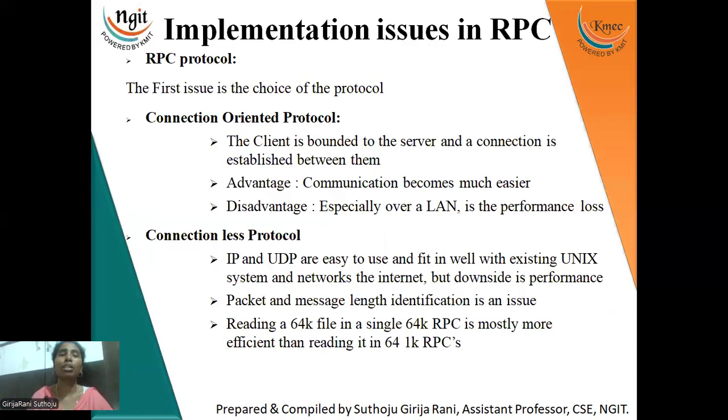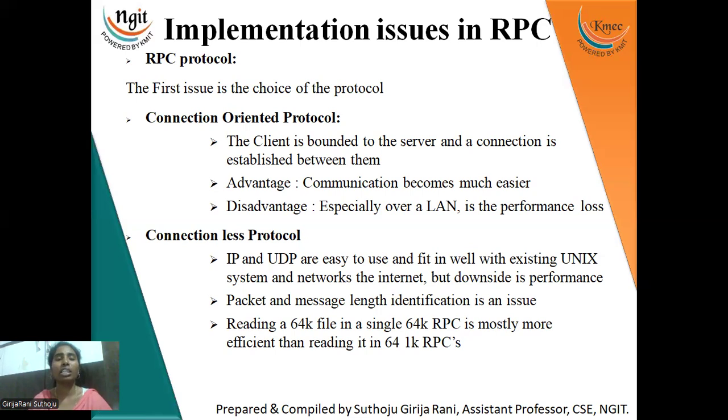Now, the implementation part of RPC. We will be having two types of protocols: connection oriented and connectionless. In the connection oriented, the connection will be strong, but it may not always be strong, and when we lose that LAN connection, everything collapses. I mean the performance will be lost. The only advantage we have in the connection oriented is that both client and server will be connected strongly and the communication will be very easy.